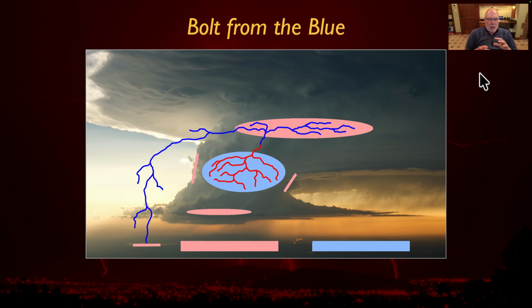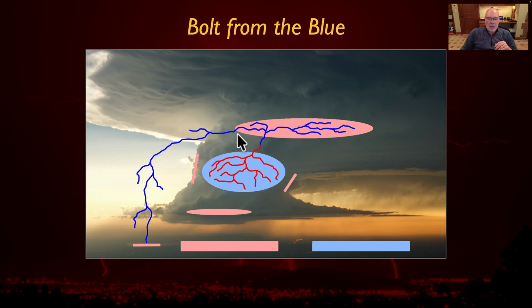So now let's look at a unique type of negative CG flash, but this is called a bolt from the blue, and this occurs from the upper portion of the thunderstorm. And these are quite spectacular in that they extend far out from the updraft core and extend way away from the storm itself and the area where precipitation might be happening. And these are very dangerous because some people equate I can only be harmed by lightning if it's raining or the storm's right over me, but that's not true. And this is how bolt from the blue flashes occur.